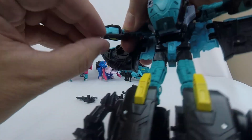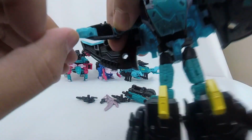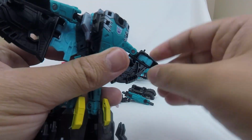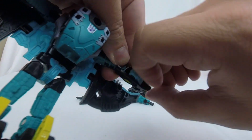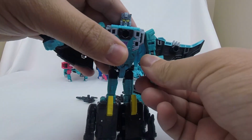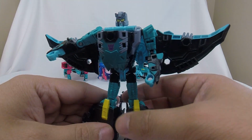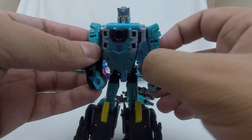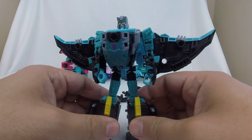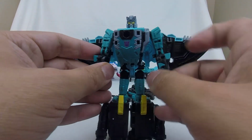Then we can come in and flip out his hands on each side. This one's a little tough. You've got to work your fingernail in there. There we go. And again, we have a pretty cool looking robot mode. We can fold the wings back if you want. I like to just keep them out to the sides. I think that looks pretty cool as a robot.